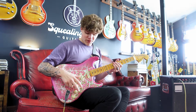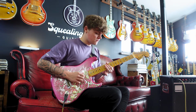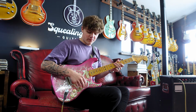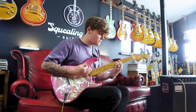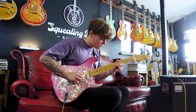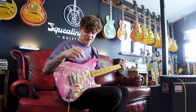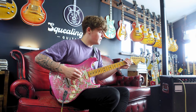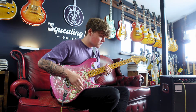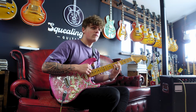So this is just the tones from the pickup. So here's the neck pickup on full volume, full tone. This is neck and middle. Sounding pickups, these, it's really good for finger picking. This is the middle one. This is the bridge and middle, great for that kind of Dire Straits sound.